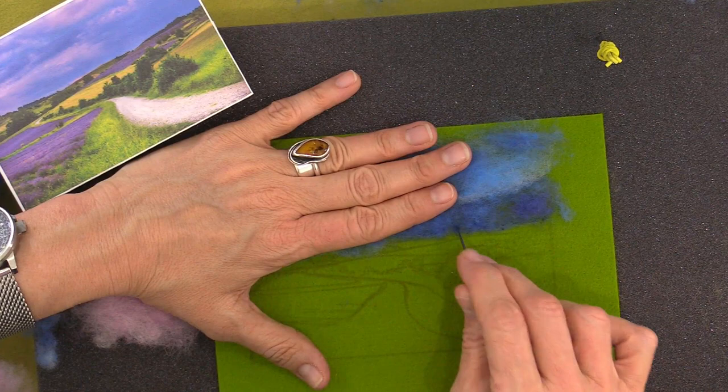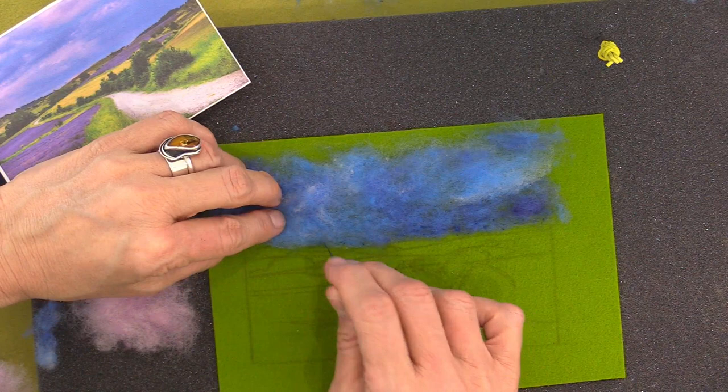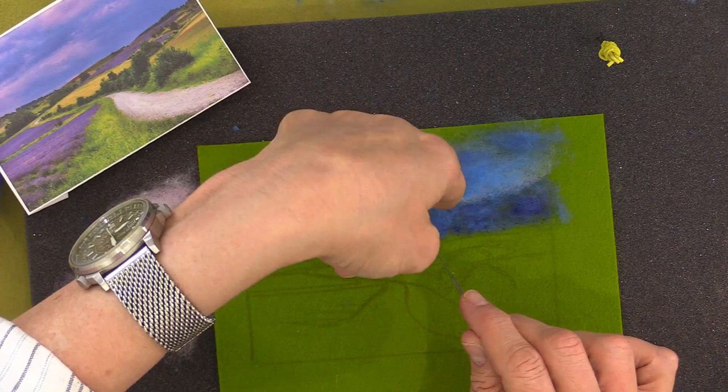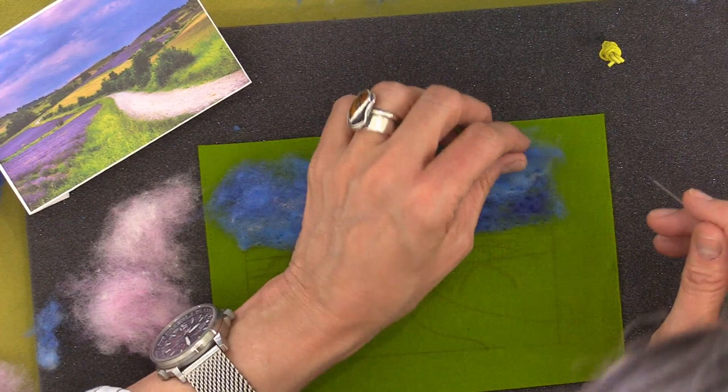Now, if you find stuff in your fiber that you don't want, you can keep a little set of tweezers on your work surface and just pluck it out when you're in the surface layer, that final layer. And notice the angle of my needle is kind of like this. It's not straight up and down. You don't always have to go straight up and down. Play with your angle and notice how it impacts the hole you're making with your needle. And don't be shy to try fine needles.